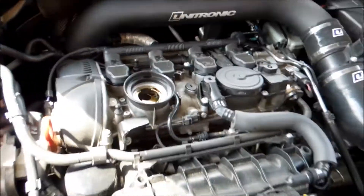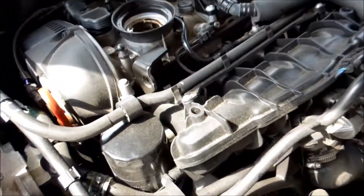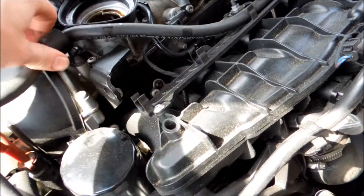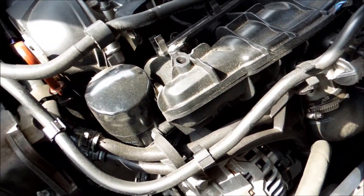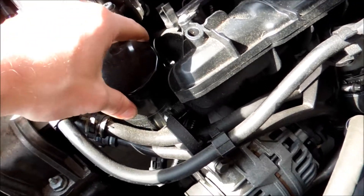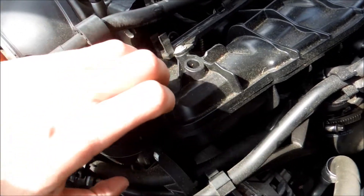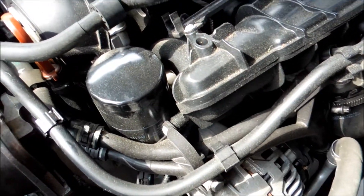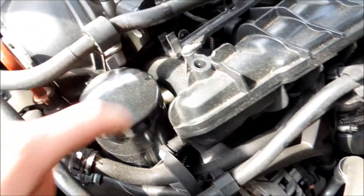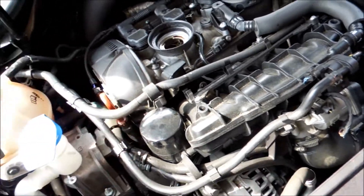I'm at 8,500 kilometers — not miles — so I definitely want to clean that up. Now there's a tube here that I'm going to lift up and out of the way, because we're going to break the seal on the oil filter. You can do this with an oil filter wrench or try to get it off with your hand. Mine's pretty warm, so I'll just loosen it a tiny bit to break the pressure, which makes the next part super easy.